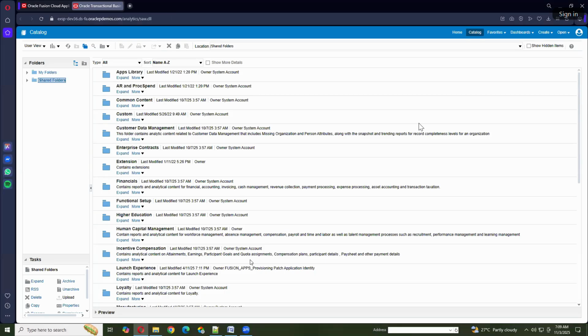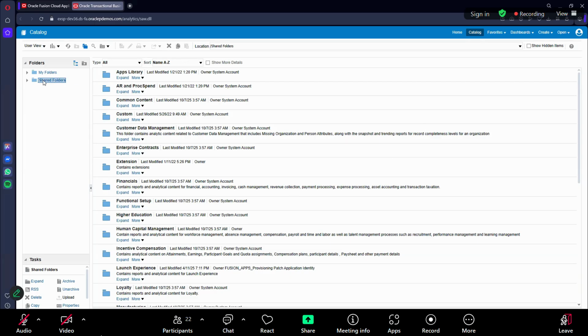In the reports and analytics, in real time, all the standard reports or any custom report are stored in shared folders. Now, the difference between my folder and shared folder. In my folder, if you create any report, it will be limited to your username, and the rest of the users will not be able to access my folder related reports. Whereas in the shared folders, all the users with BI roles will be able to access the report.